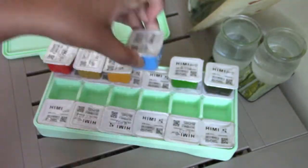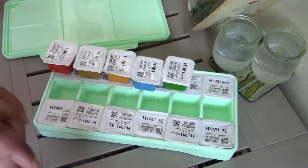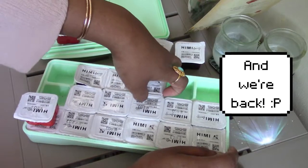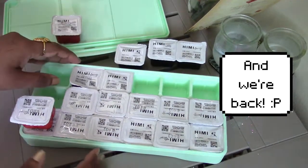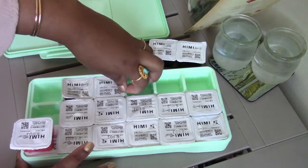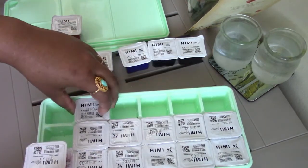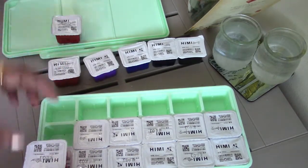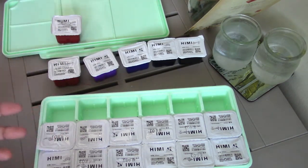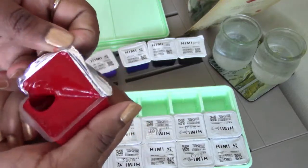Ooh, peacock blue-ish. Another green. Wow, there's a lot of green. This is a darker version of that other frog, the Kermit green that we looked at earlier. This one, brown. Very nice. I might have to take off the whole top eventually, if I get too annoyed. The reason I'm keeping the top on is because I don't want it to get solid that fast. Partly because it's a lot of paint, and I already have watercolors and such that I am working with, so I might not get to use them.